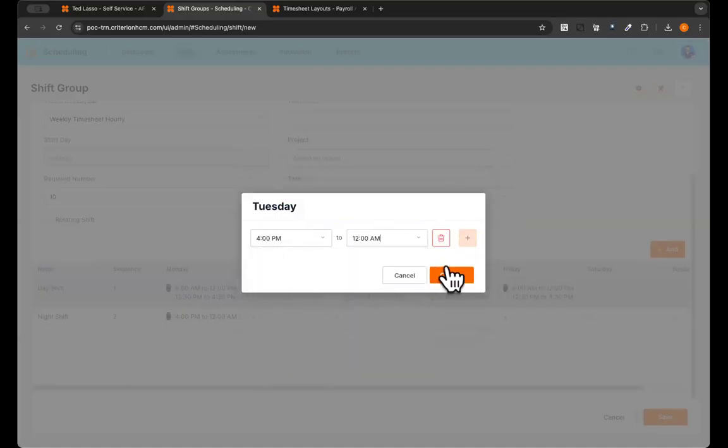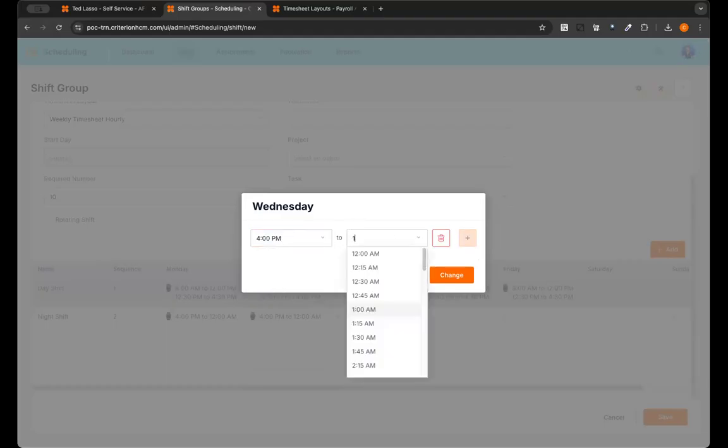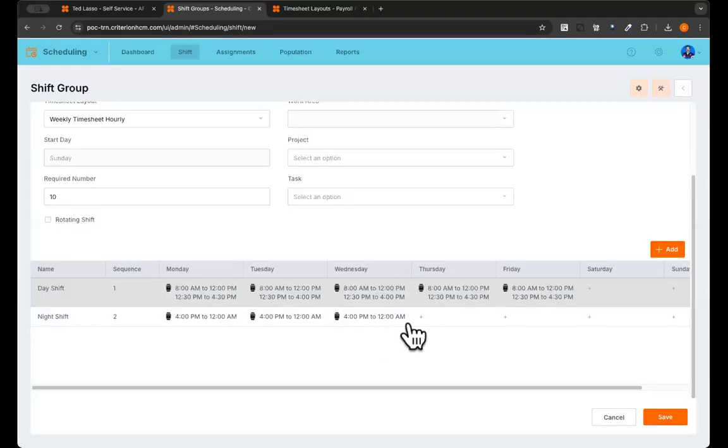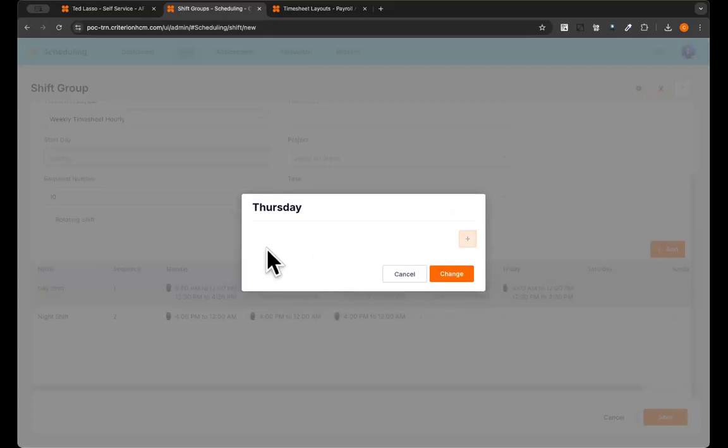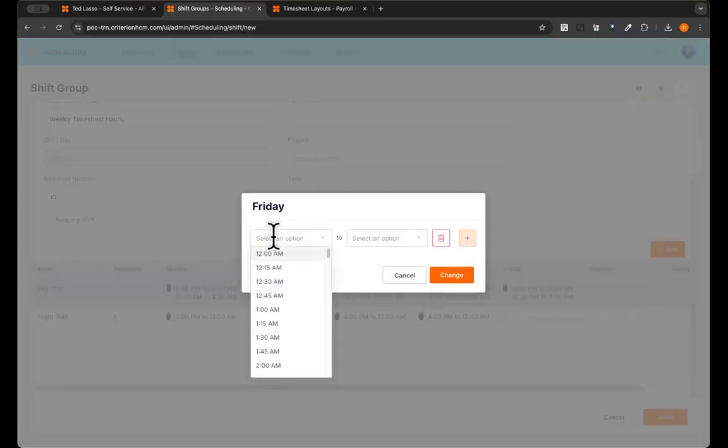4 p.m. to 12. Okay, and you'll notice, of course, there's a little bit of an overlap, which is okay, probably what you'd want to do so that there can be a transition from one shift to another. Of course, your scheduling needs might be different than my little demo here that I've set up, but you can see how that works. And of course, I could do the weekend and things like that. So very easy to do this.